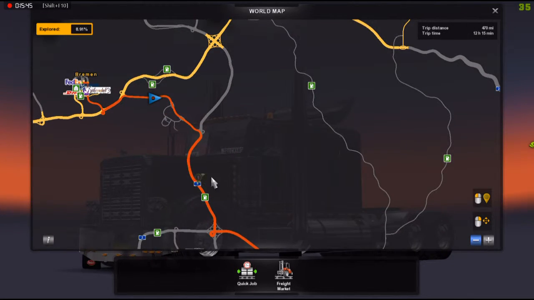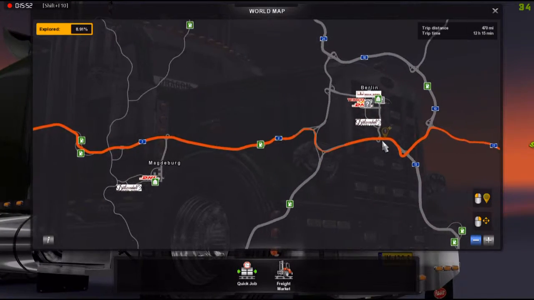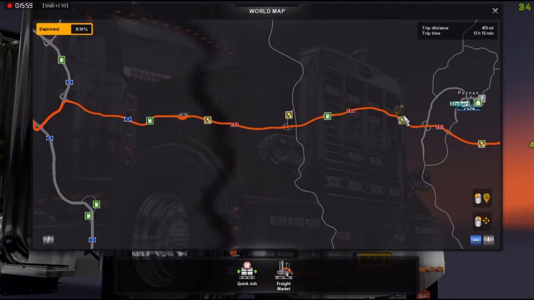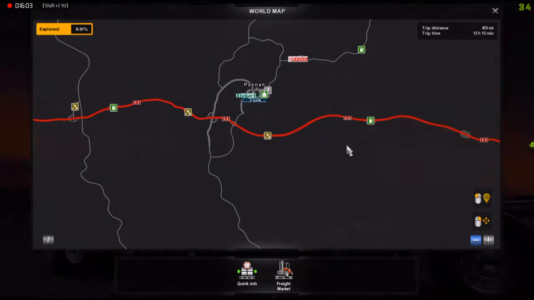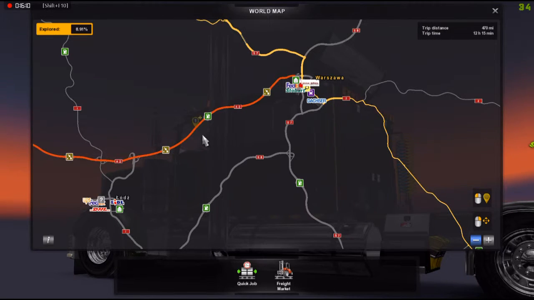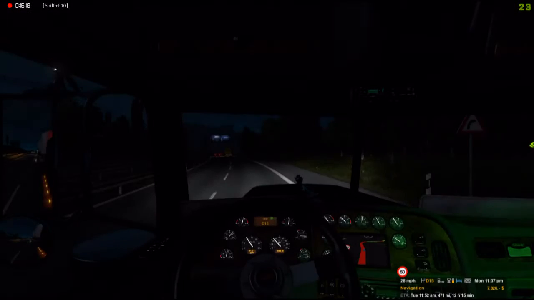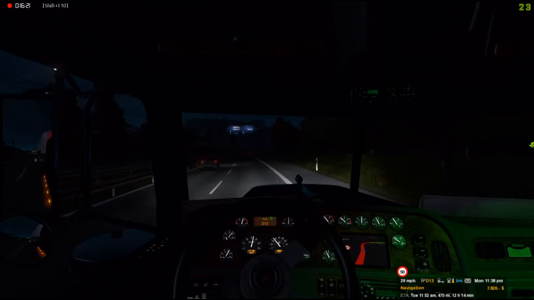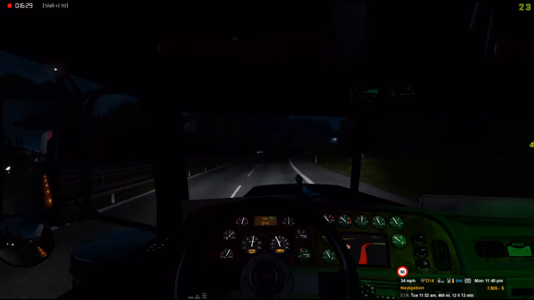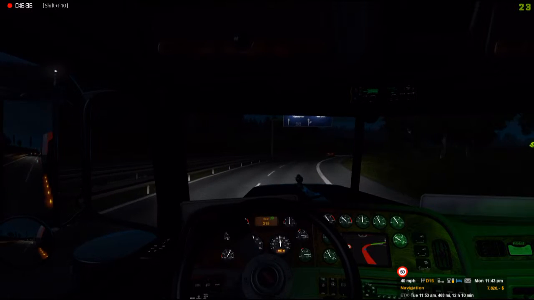So, let's see here. That's all interstate, or motorway, sorry. More motorway, toll booth. Another toll booth. Yeah, it's motorways all the way there. So, we're good. Which is a good thing because I do not want to be trying to go down some two-lane road with this and have to go up a hill and turn at the same time. I don't think it'd help me much, actually.